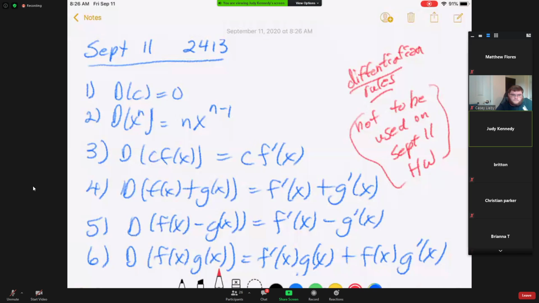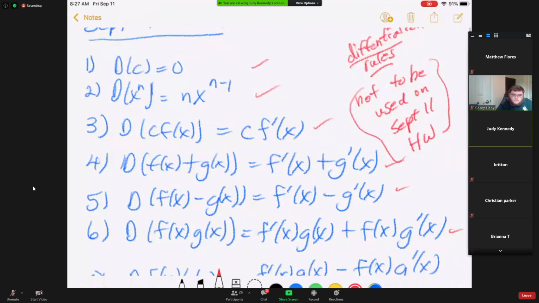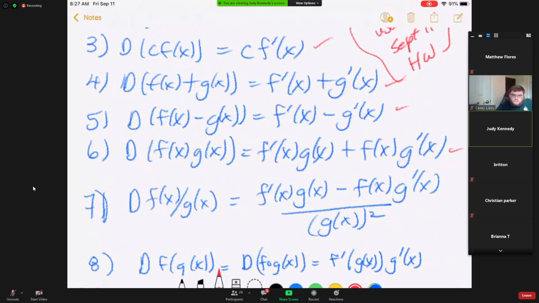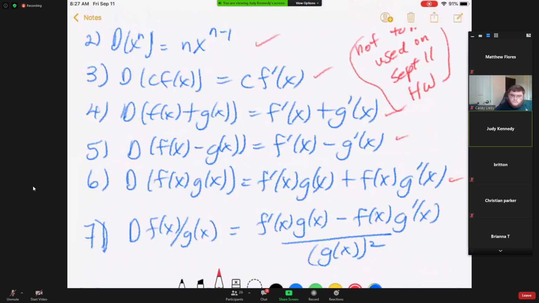Okay, we proved this one, we proved that one, and we proved that one. And I'm not going to prove any more. Maybe much to your relief. I don't know. Well, I want to emphasize the reason these rules hold is because you use the definition to show that they hold. Okay, number 6 has a name.